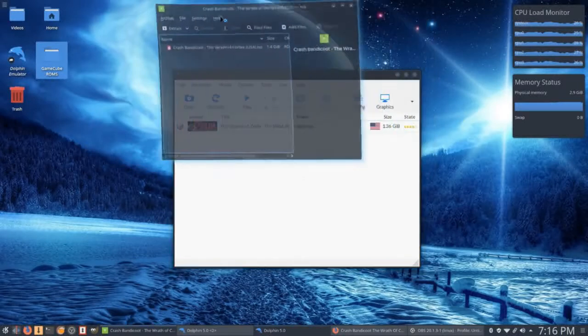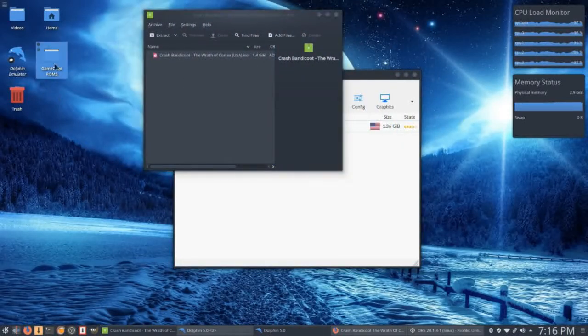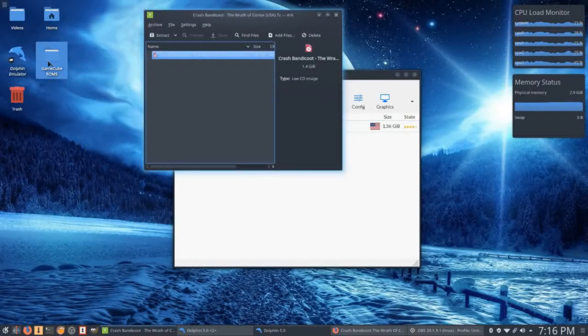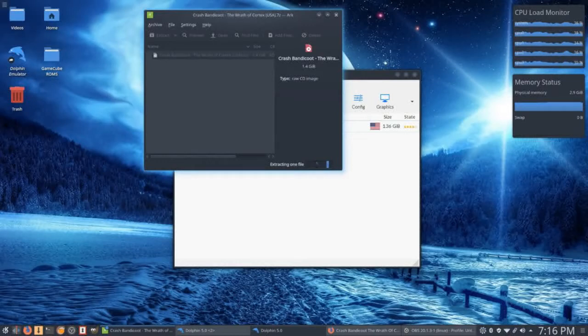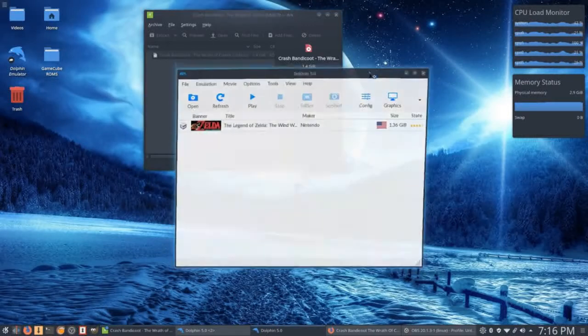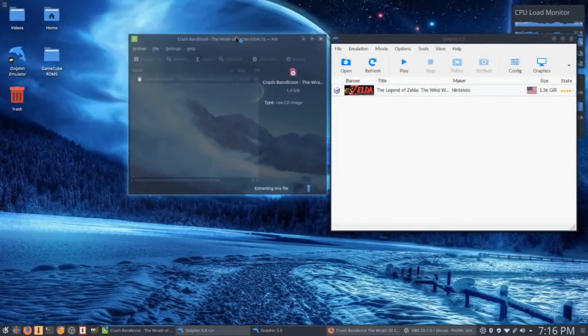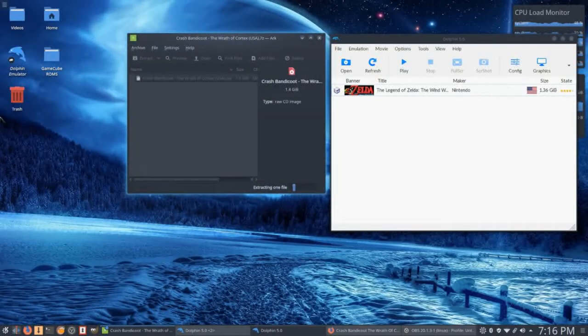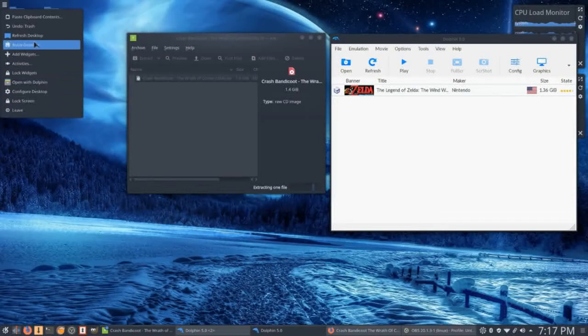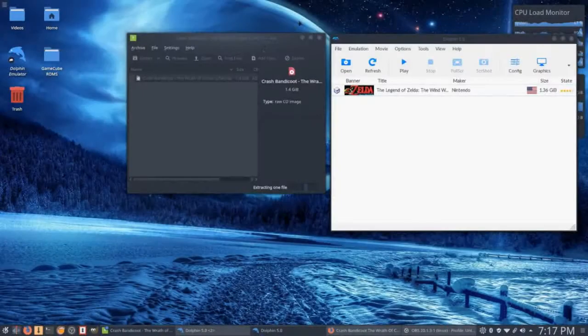But let's go ahead and do other things. So whenever you have your file directory set up and you have where you want to put your games, you simply just drag this and drop it into there, and as you can see it'll say extracting file. So this is going to extract. Whenever this is done, all we have to do is click refresh, which isn't bad. This shouldn't take no time, really. I don't know why my system's being glitchy right now.